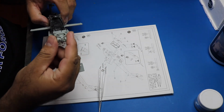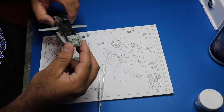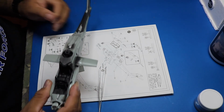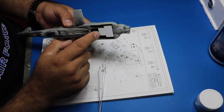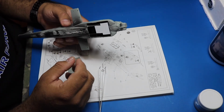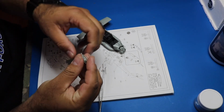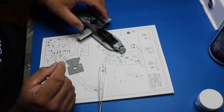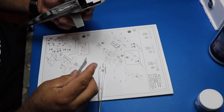I went ahead and installed the, I don't know what this is called, the radar dome, I think it is called. I'm not sure, so forgive me for not knowing. But everything else looks fine. My next step is to take care of this big issue: mount the gun, which has already been all put together. It's a little fiddly, so you guys gotta take your time. Check your references as well. And then I gotta fit the landing gear, which is gonna be fun.